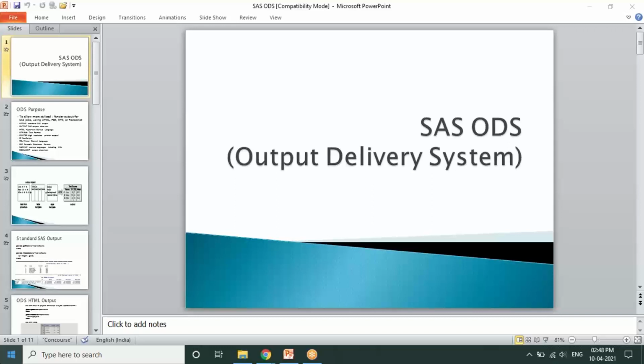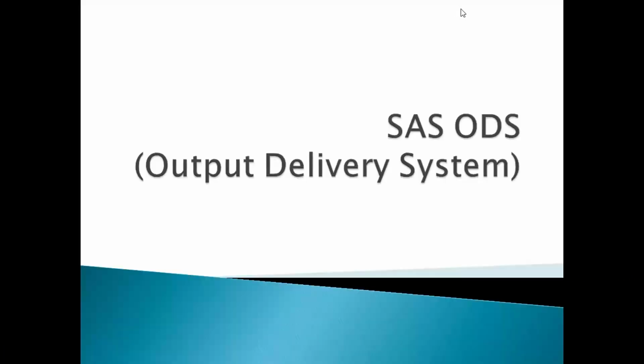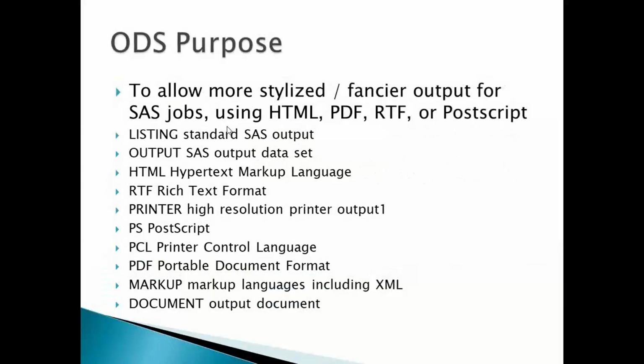All right, so let me start. This is a topic called ODS, Output Delivery System. It is one of the features SAS has for sharing a report in any kind of external format. In the previous session we discussed SAS stat, where we worked on different statistical measures to display reports based on certain procedures. Now, whatever report you generate can be sent to anyone in any other file format that you want.